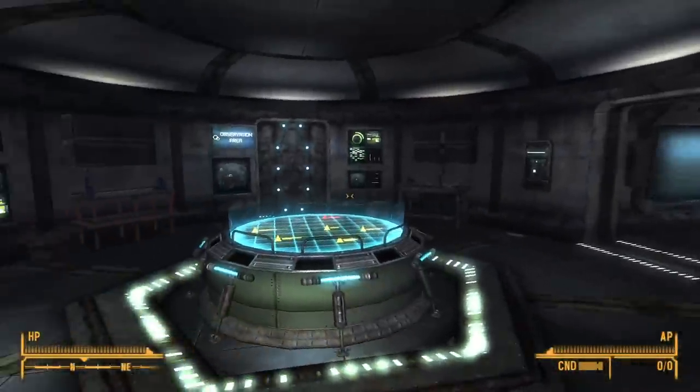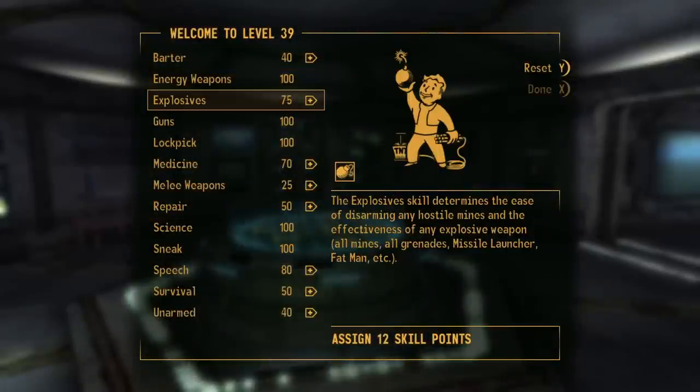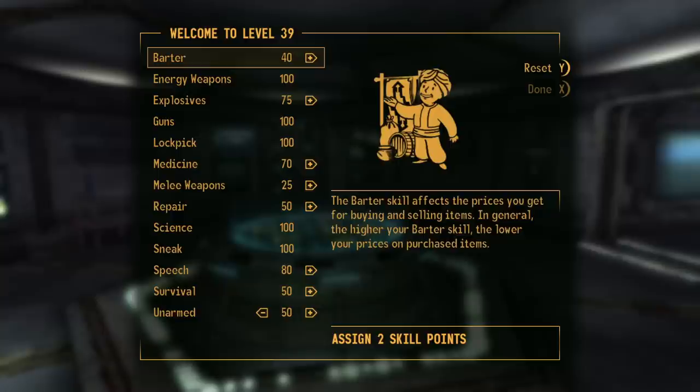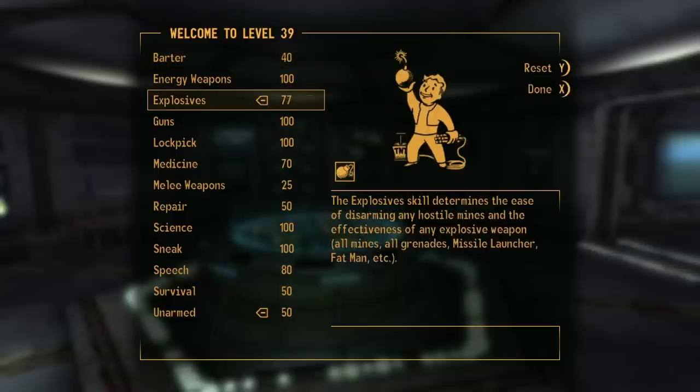Brilliant. So, okay. I think at this point we're getting close to maxing out everything of use. So, you know what? Unarmed's going up to 50. Alright, I want the shocker to be a bit better. Rest can go into explosives.